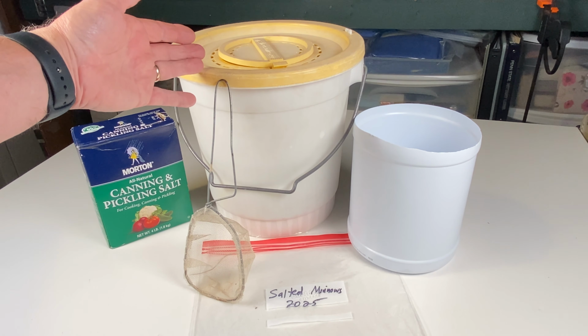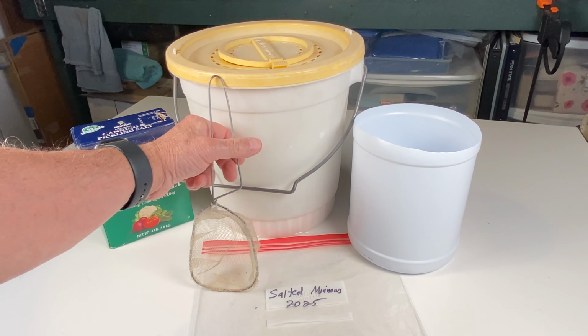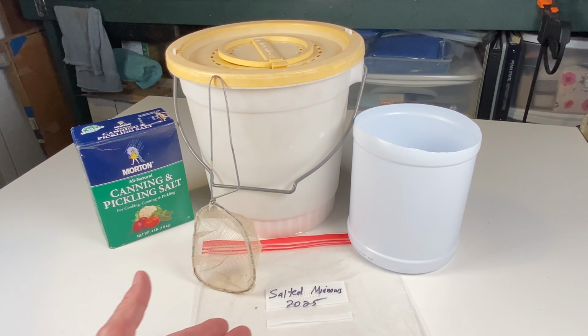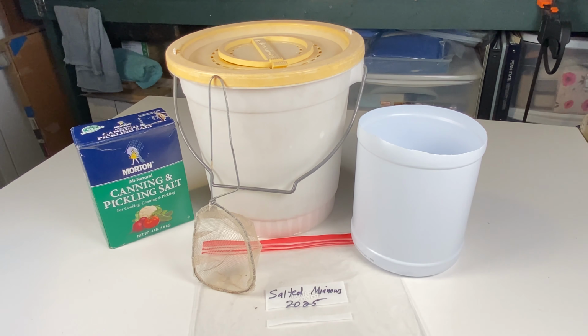Okay, let's start off with some minnows, a minnow net. This is what you're going to use here, some Morton's Canning pickling salt. I have a plastic bag to put the minnows in once you're done, and I have a container to put the plastic bag in so you don't get salt all over the place. So that's a good place to start.